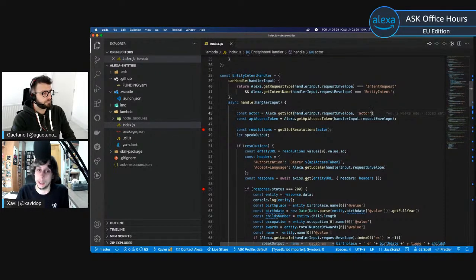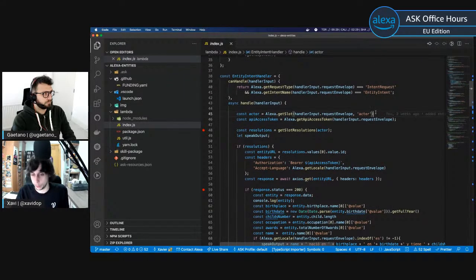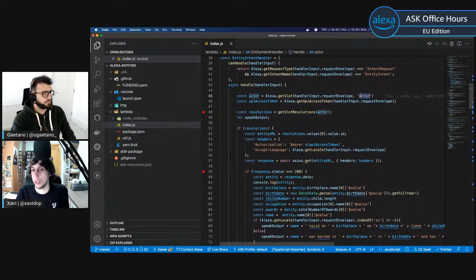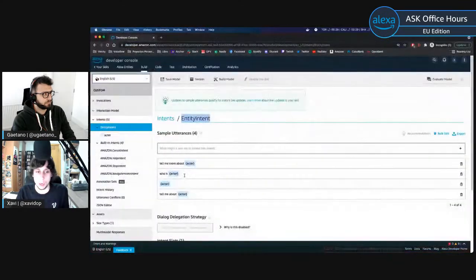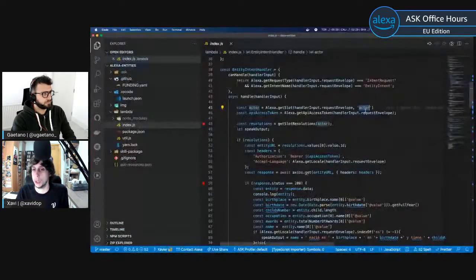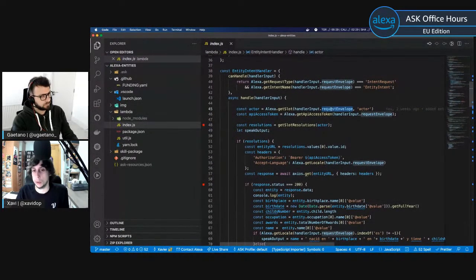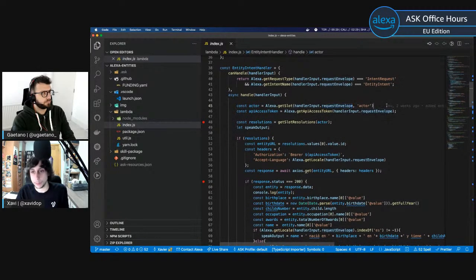When we receive the request, we need to get the slot. The slot we are going to find is the actor one, which is the one we have in our interaction model. This is why I put actor here. The first parameter is the request envelope, an object that contains the input we receive from Alexa.